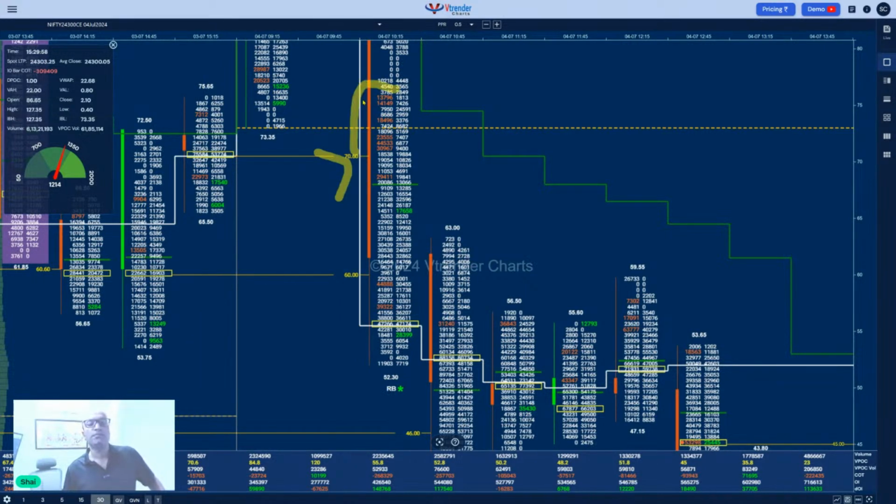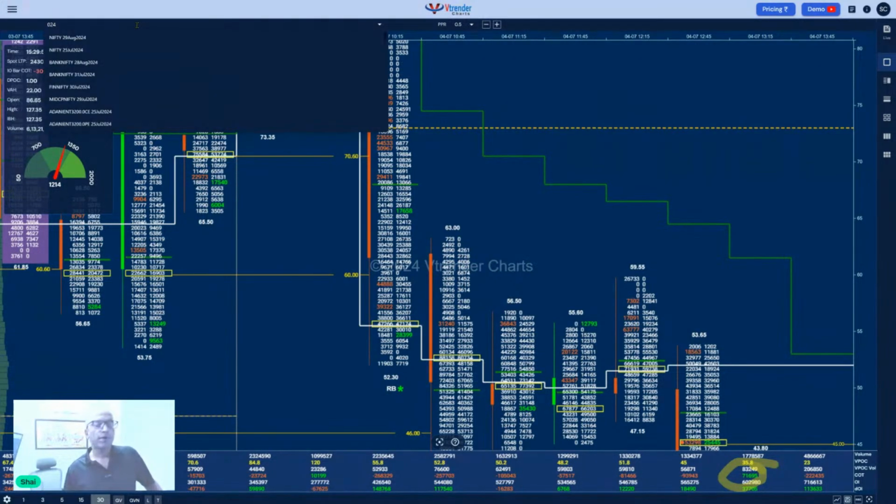You will have to be a little bit more structured in your understanding of the order flow, and there is a little bit of work involved in understanding the order flow metric. But if you can do that, then understanding the bias of the market becomes relatively easier. So these writers came here around 70, 75. They sold into this market. This COT went green and went red, showing that there were writers, and they continued till there was a little bit of covering over here, but they continued writing right up to the close. And if you want to do it the other way, you can look at the puts also simultaneously.